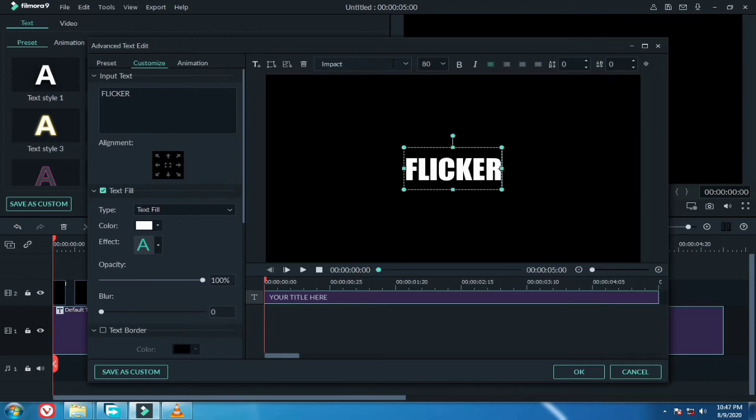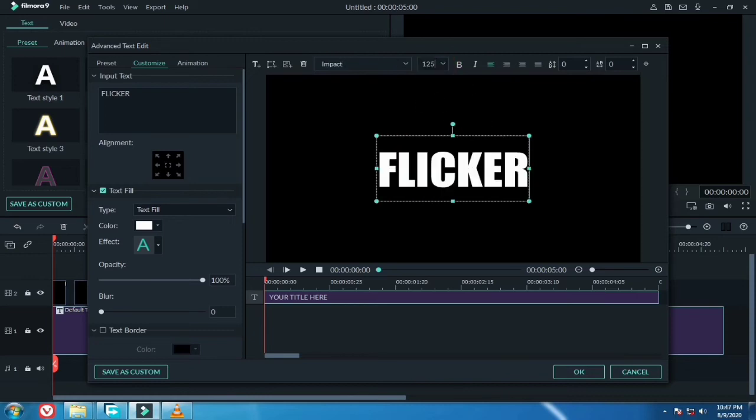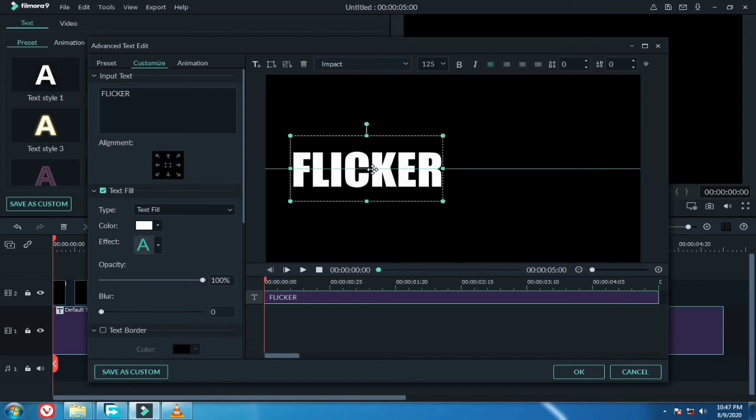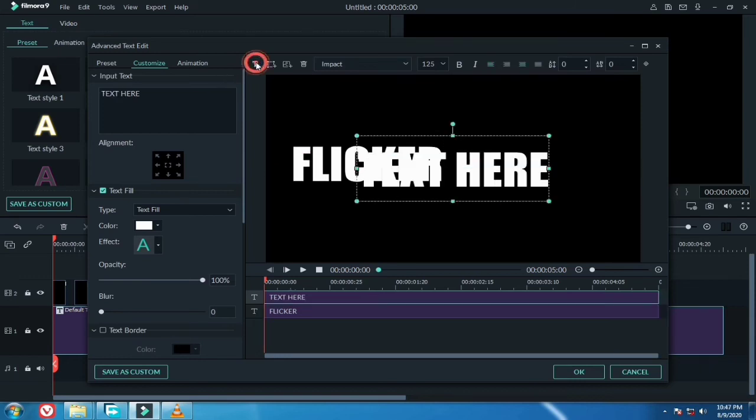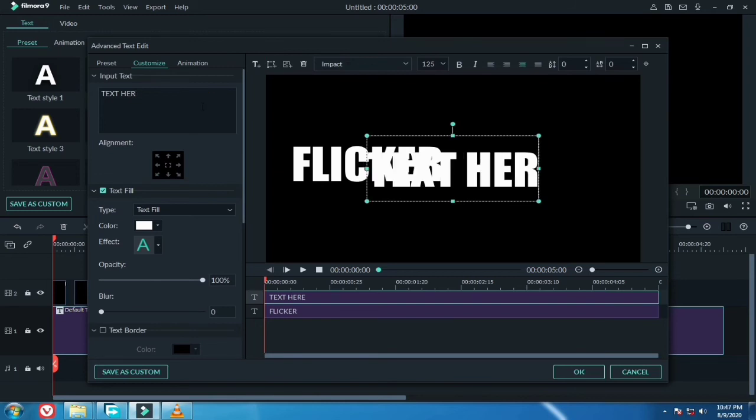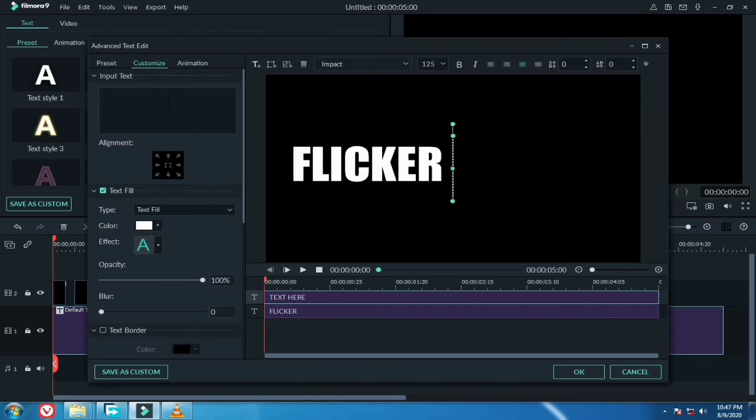Choose the font style and size. Now I am writing here effect.